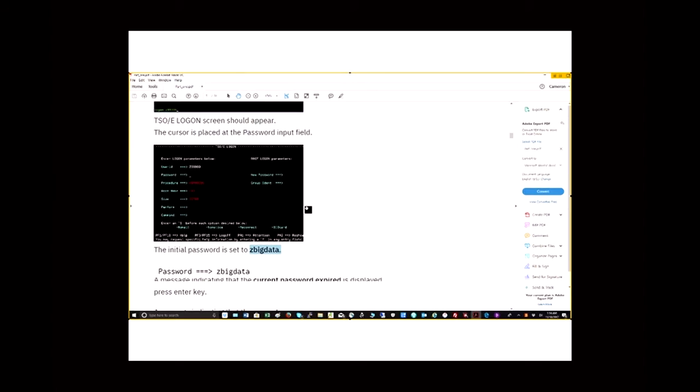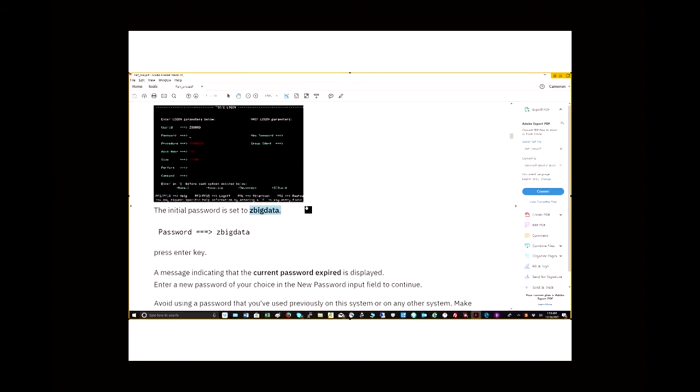Now, the initial password is ZBigData, right? Oh, back up. Okay, so forget what I said about your password being the same as your user ID. That is not true in Master the Mainframe. It used to be true, and it's still true in my class because we work on another system. But in this case, where I said your initial password was the same as your user ID, that is not the case. It is ZBigData. So scratch that. I'll try not to confuse you. But ZBigData, and every time you get it reset, it's going to be ZBigData.